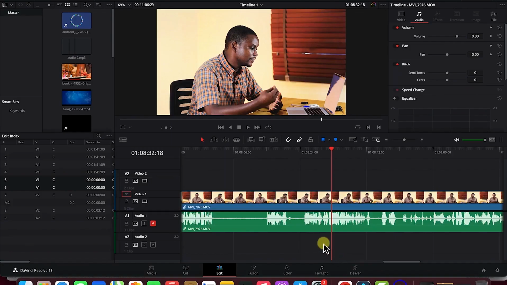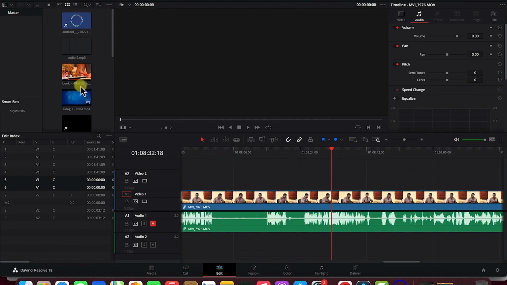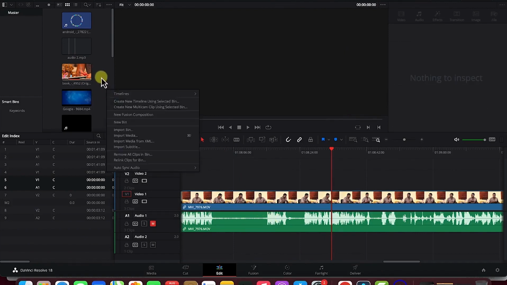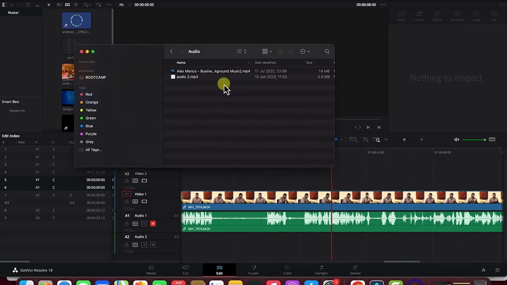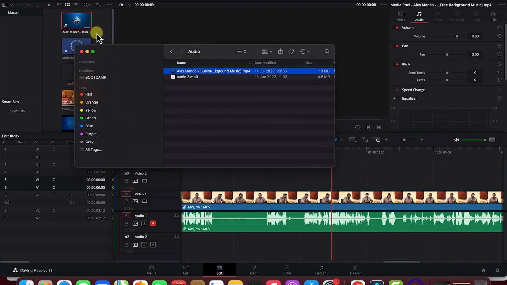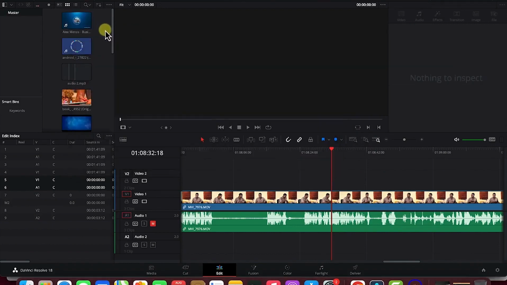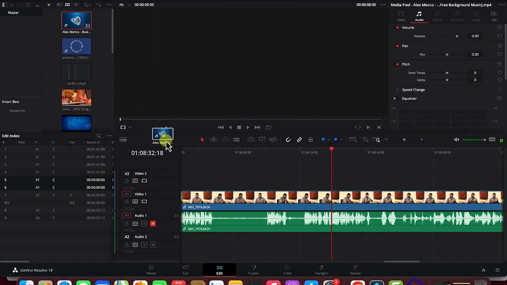Alright, so the next thing is how to bring in audio and do some basic editing in the timeline. So to bring in an audio, you can do the same method that we've shown. You can right click on the media pool and come all the way to import media directly over here, or you can open the file containing the media. You can just easily select it, drag it and drop it in the media pool. Okay, so once you've done that, you can just drag it also into the timeline.